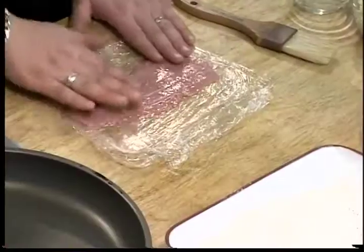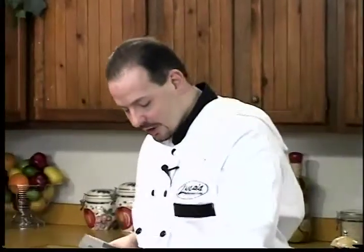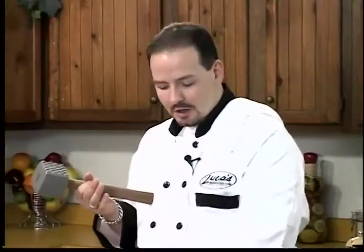We've pounded this all down, but I just want to show you really quickly. Put plastic wrap on either side because as you hit it, it kind of flies all over the place, and that doesn't look sightly on the cameras. So we're going to put a little plastic wrap, and not too hard. We're doing it gentle. This is a very thin piece of veal, and you could cut down your own veal. Yes, you can, but you order it pounded and already pre-cut, and it's going to come out very thin.